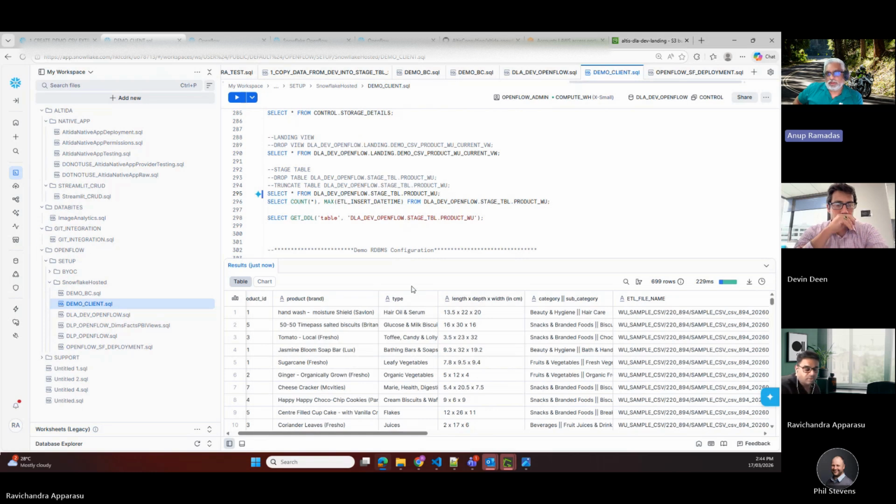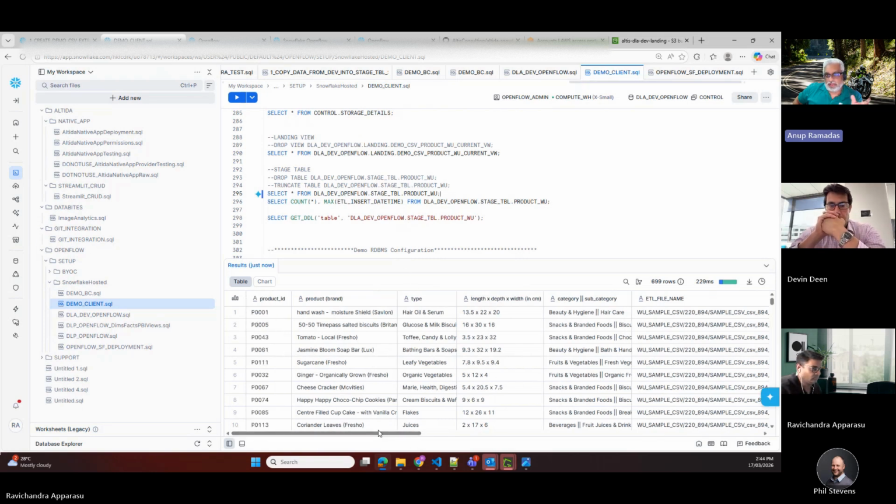And there could be patterns where there are no headers. In that scenario, you can either define your own columns or it will land it with artificial columns. So you can manage load CSV files, or CSV file is just a nomenclature. It could be any kind of delimiter. It could be caret, it could be tilde, it could be any kind of delimiter. And any kind of file too. It could be a JSON, Avro, Parquet, doesn't matter.